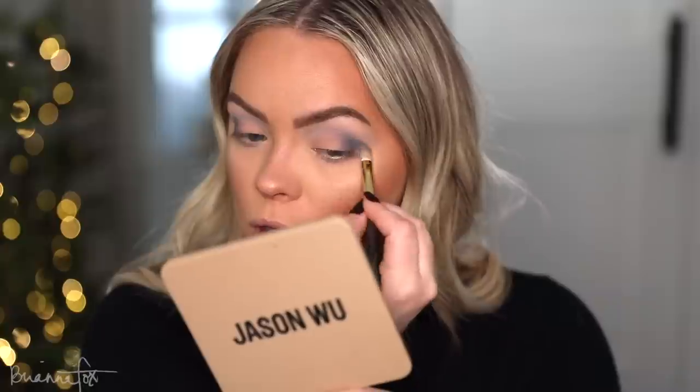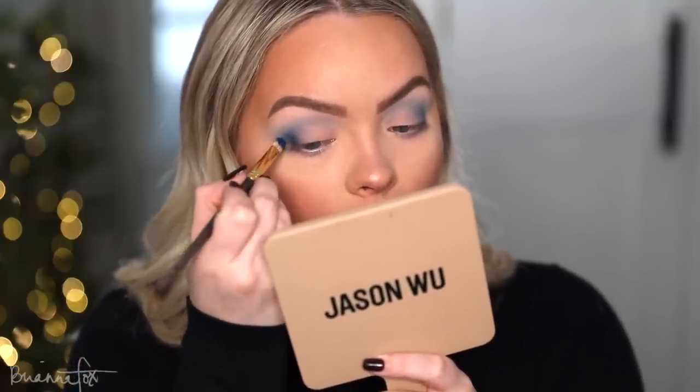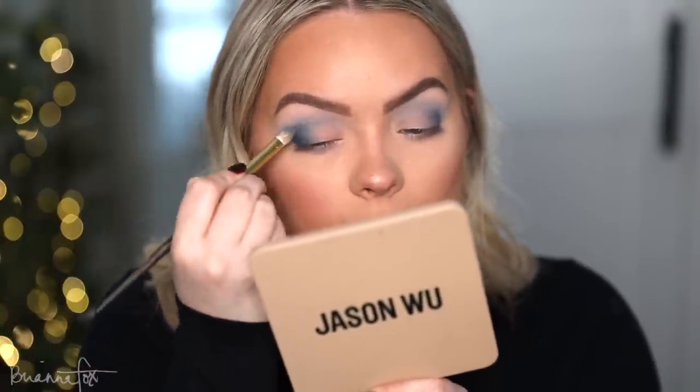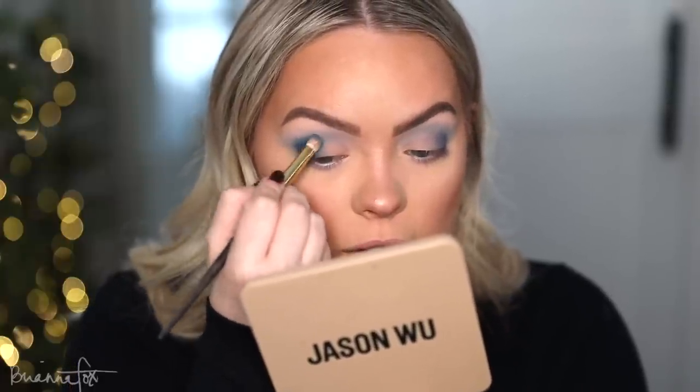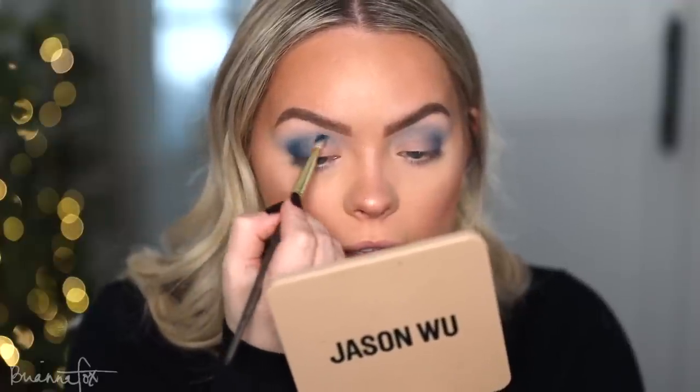Now I'm going to go into the Blueprint stack and grab Dim Out because I don't have anything that's exactly this shade — it's a very very bright cobalt. I'm going to grab this, really tap off the excess, and just lay that on the eye. Then whatever's left over on the brush I'm going to just start working that lightly into the crease, very very lightly and very intentionally placing it. Just lightly moving it up and then lightly moving it in. Bringing it up into here.